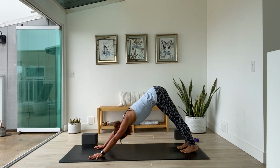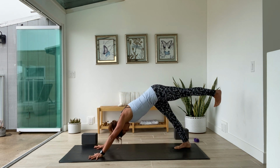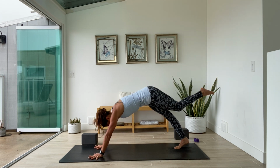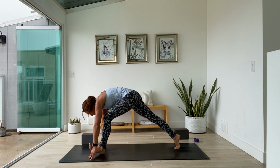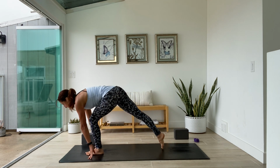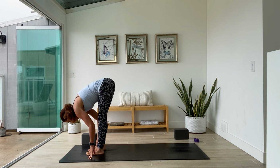Down dog. Left leg rises, inhale. Resist any momentum. Use those muscles. Exhale, step forward, engage them. Inhale, lengthen. Exhale, right meets left at the top of the mat, forward fold.